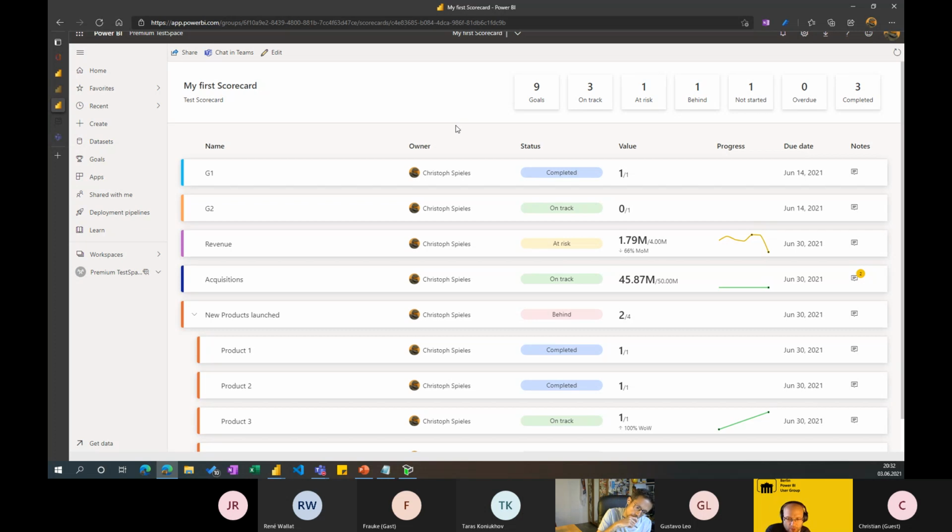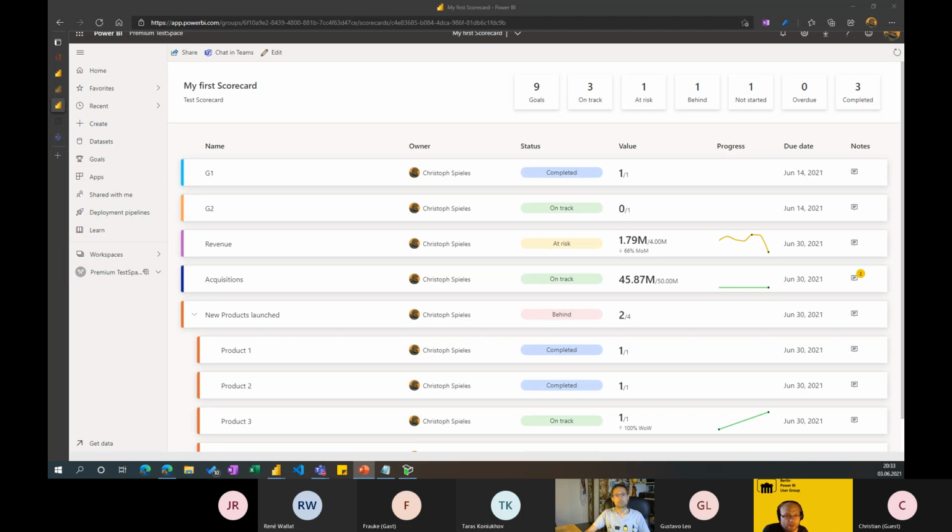Right now, it's very basic, but it's still this idea of having scorecards connected to Power BI. If you are already heavily into Power BI and have your data there, then this is a huge benefit, in my opinion, to have your goals connected to Power BI in the background, and they will always update, of course, when your reports update. So I definitely see the benefits there if you are into scorecards.